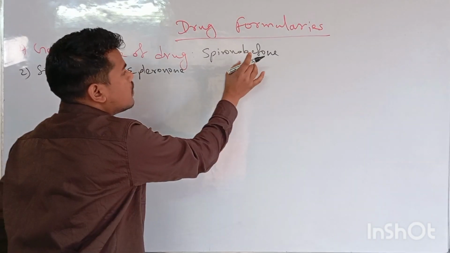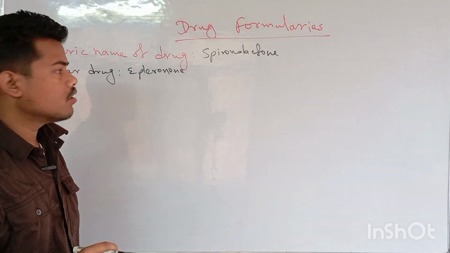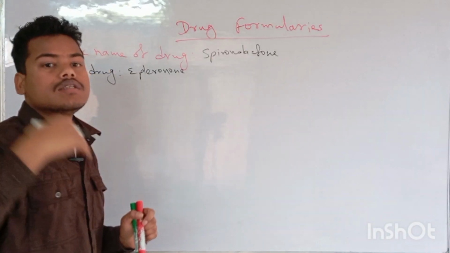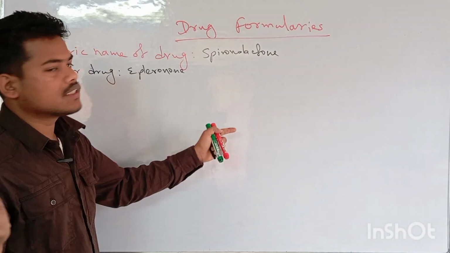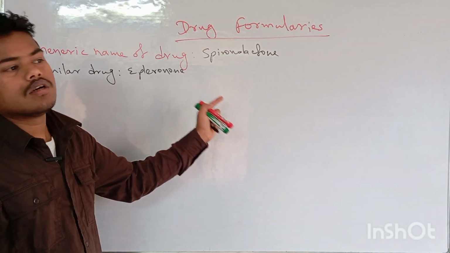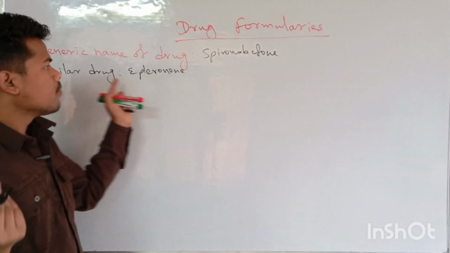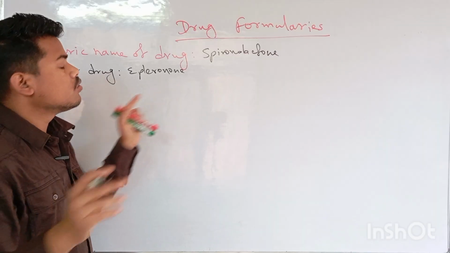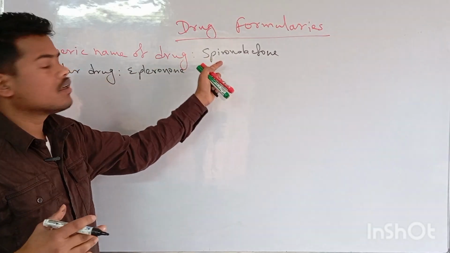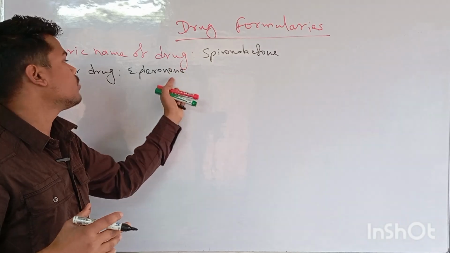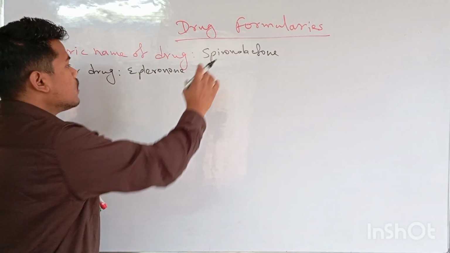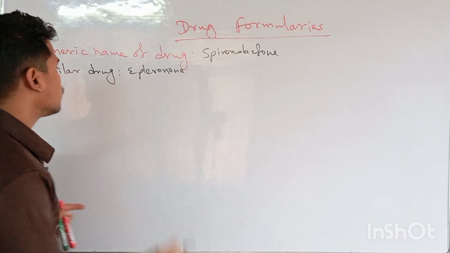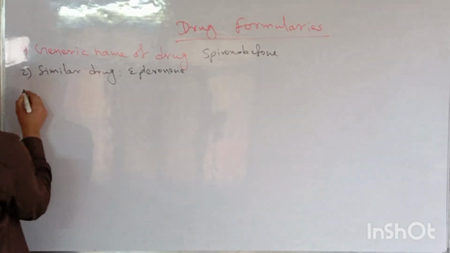Now spironolactone is a diuretic, a weak or adjunctive diuretic, you know. There are many other diuretics like thiazides, loop diuretics, renal epithelial sodium channel blockers. So those are all diuretics, and you are not supposed to write those names because only this drug shows a similar mechanism of action. So write this eplerenone here.